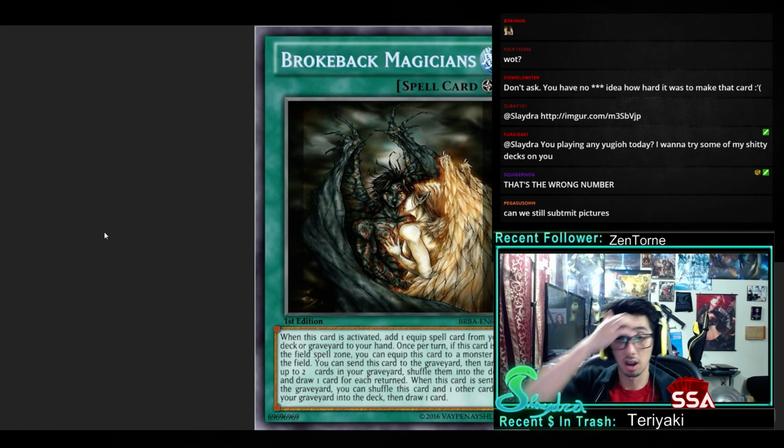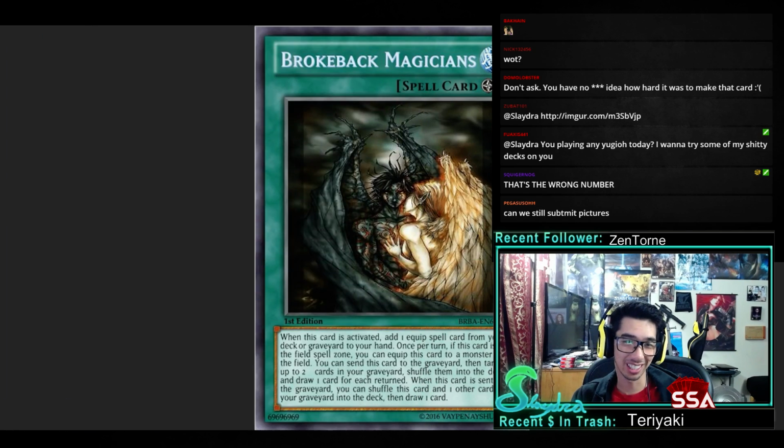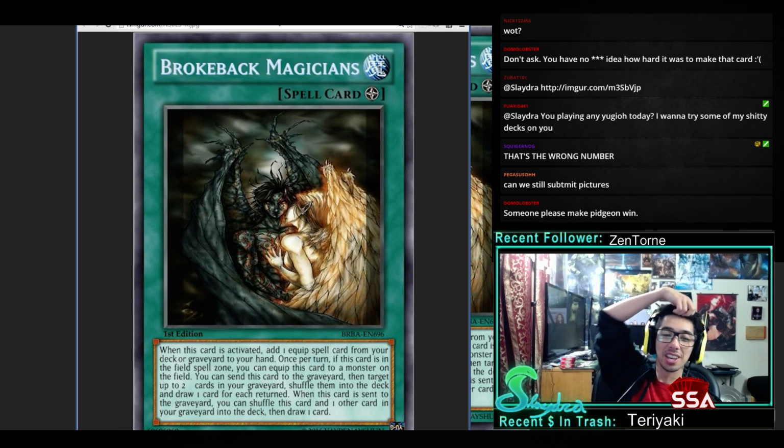That's interesting. Brokeback Magician. Wow. Okay, hold on. This could get interesting. I think click that on twice. Alright, Brokeback Magician. When this card is activated, add 1 equip spell from your deck or graveyard to your hand once per turn.